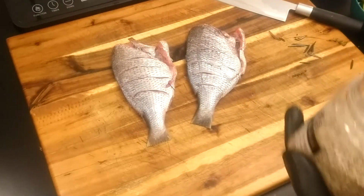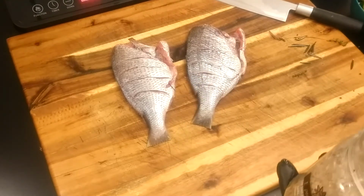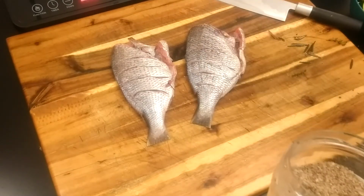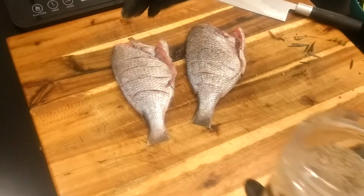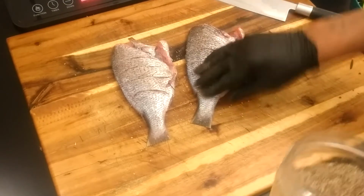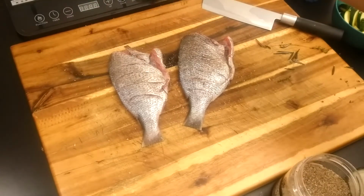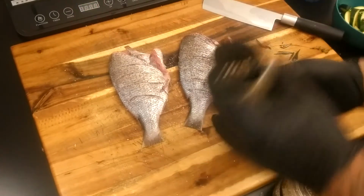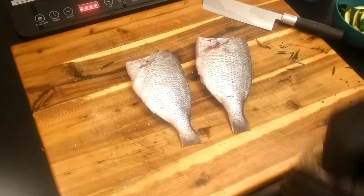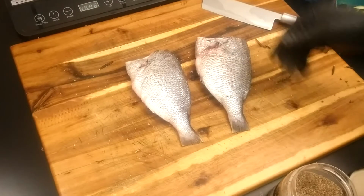All right, next I got some salt. I'm using my Mediterranean salt, black olives, my special sea salt. You could just use regular salt, kosher salt. I'll go ahead and put some salt. And we're going to do both sides, y'all. Some pepper. Get that pepper on there. And like I said, y'all, both sides. So we're going to go ahead and flip them over. Salt. Pepper.